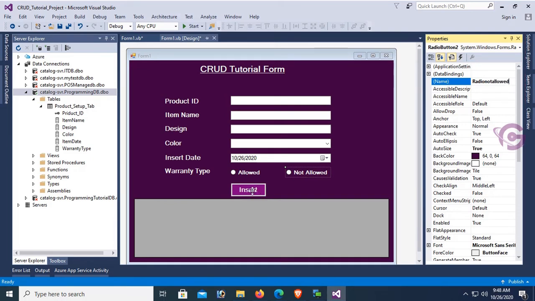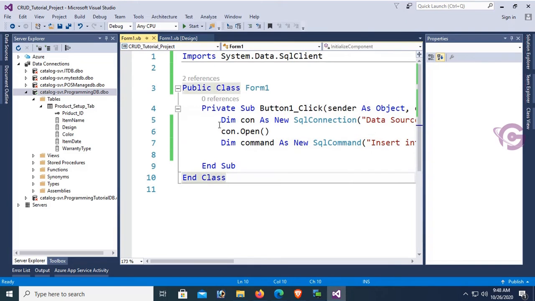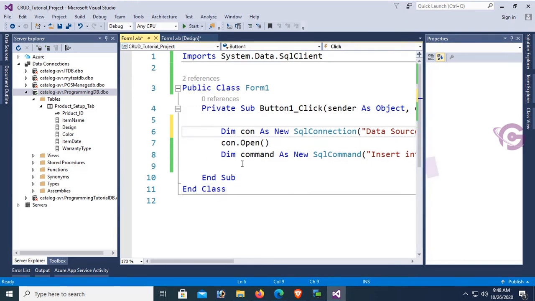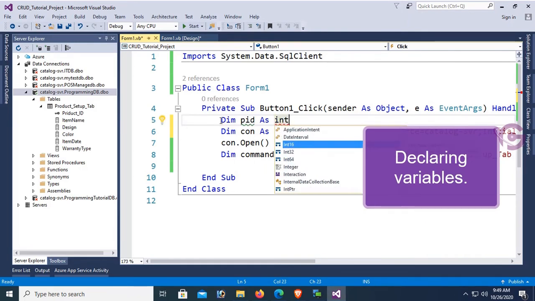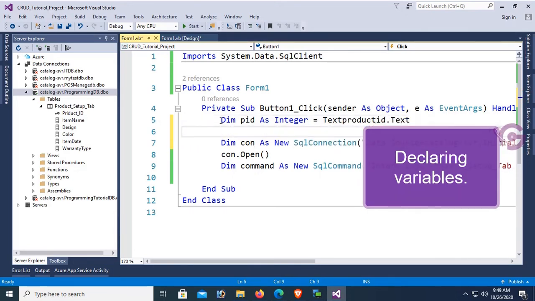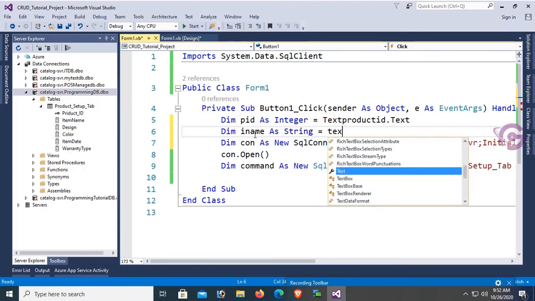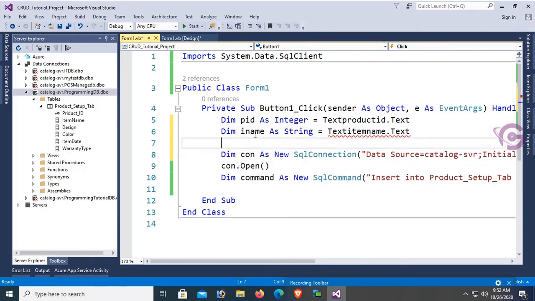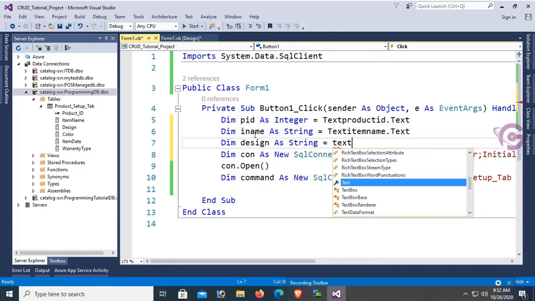Now I am declaring variables for item name, product ID, color, design, and warranty type. So dim PID, this is my product ID, PID as integer, text product ID dot text. I name as a string, this is varchar type, so text item name dot text. Dim design as a string equal to text design.